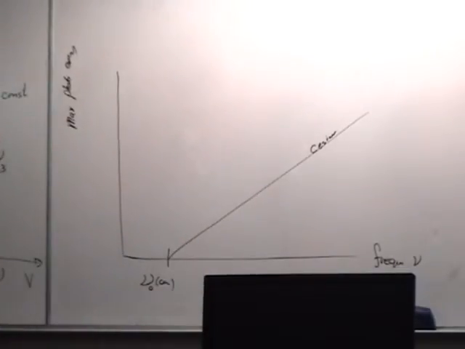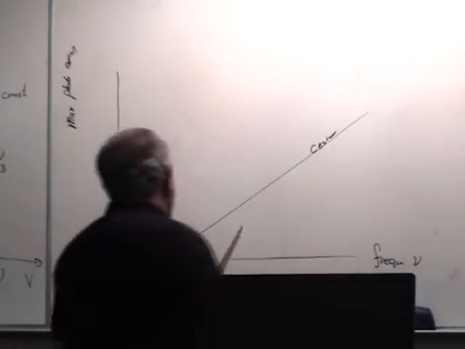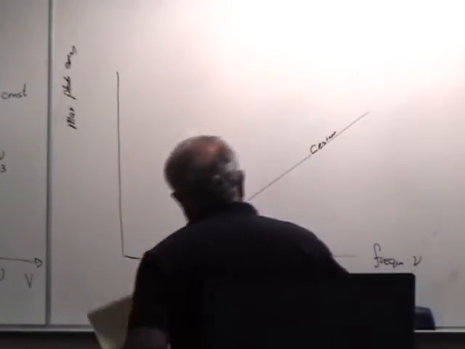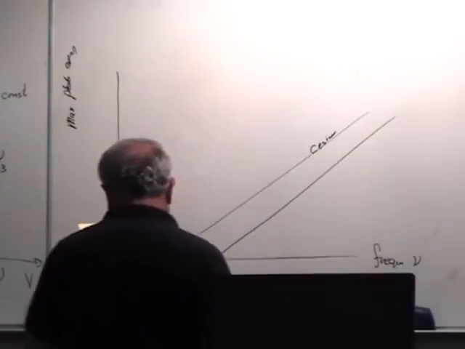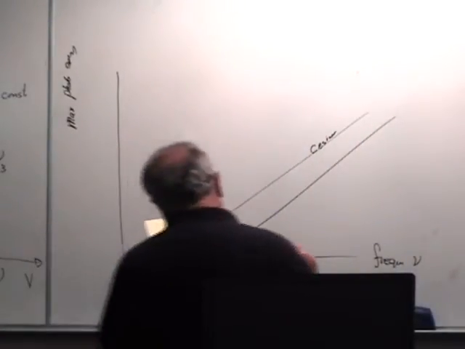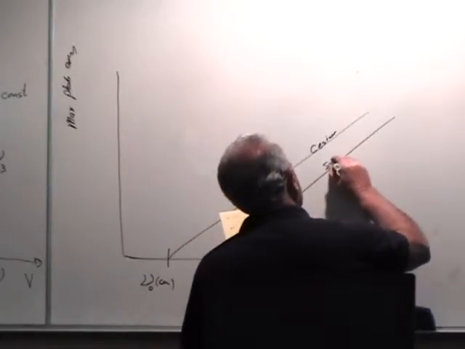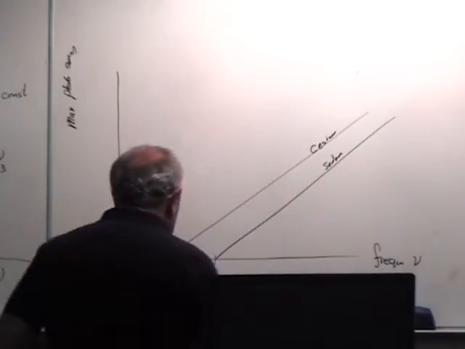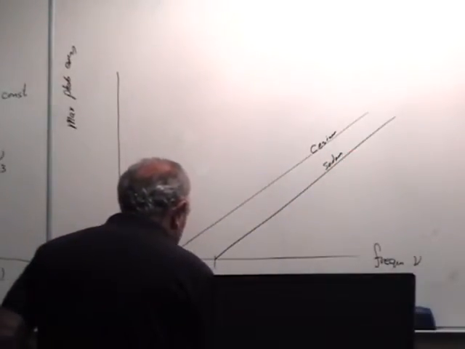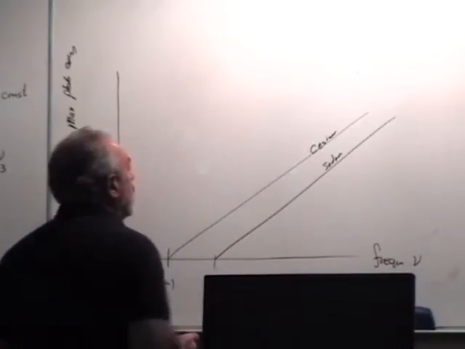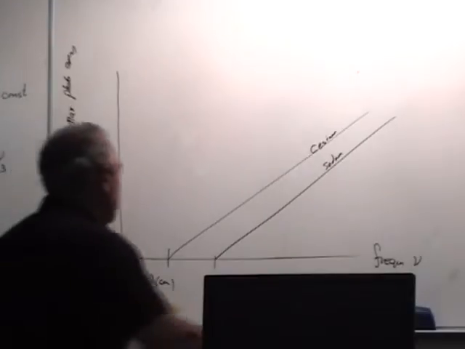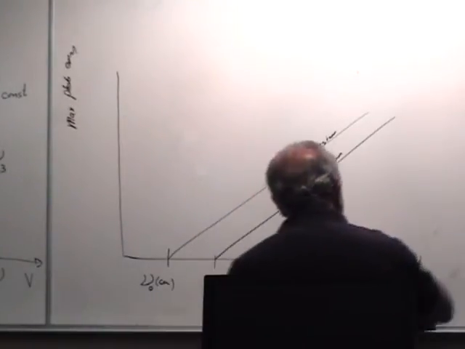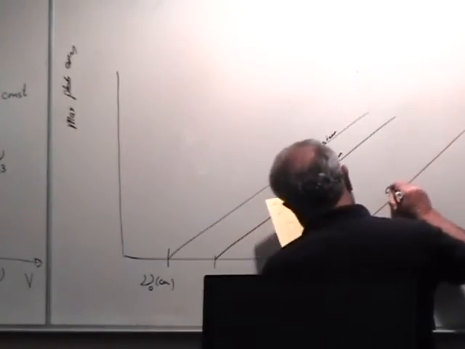Well, that's interesting. Let's try a different surface. What was the next one? Sodium. And guess what? You get almost the same thing, except look. It's been shifted a little bit. It has the same slope. This was sodium. And this then would be nu naught for sodium, like that. Let's do one more and see if it still works. Calcium. Calcium was way down here, actually. But same thing.